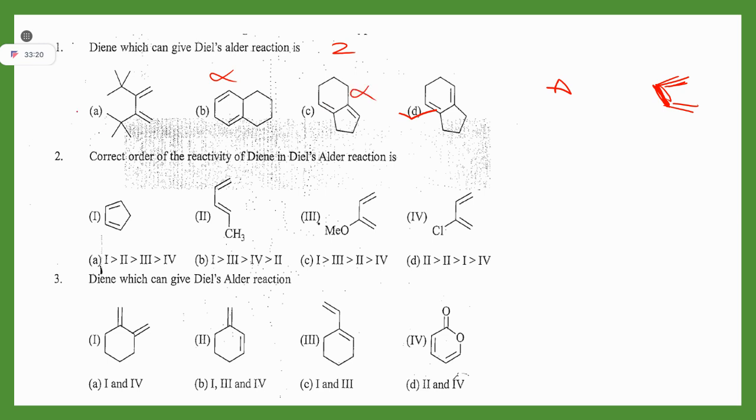And in case number A, what is the problem, Arjun? Ma'am, those two tertiary butyl groups will cause a lot of steric hindrance. Therefore, it will not stay in the cisoid conformation. It will interconvert to its transoid form, right? Yes or no? Therefore, option number D is most appropriate. Everyone, is it clear?